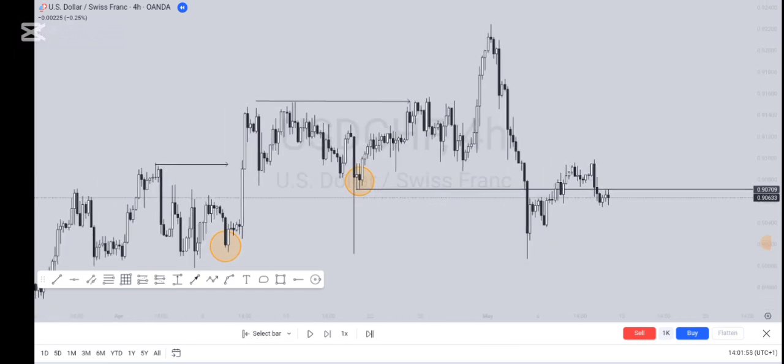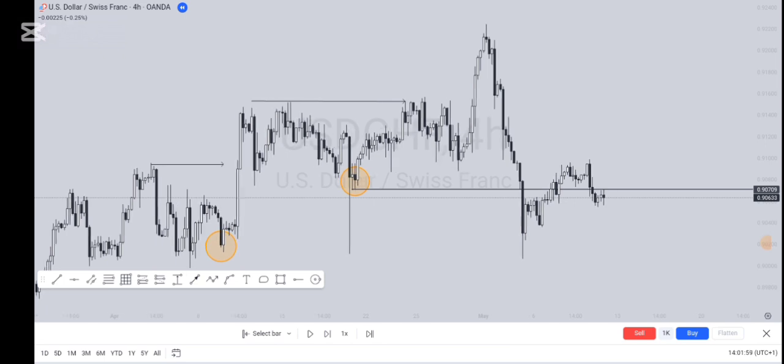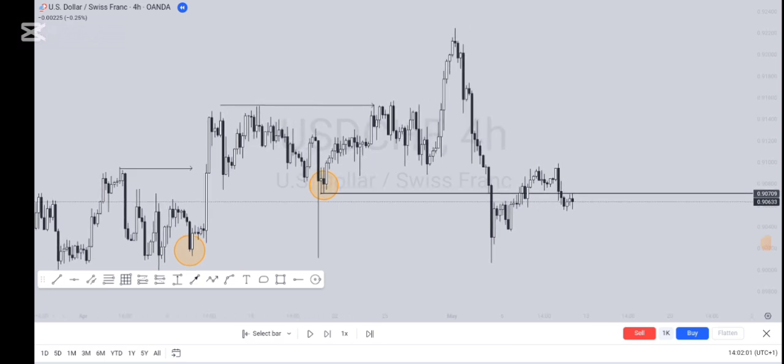And remember what I said, take note of this: a market structure shift must consist of 3 candlestick closes. Now, the time frame doesn't matter. That's one thing I want you to know. Time frame doesn't really matter, but when you're analyzing your chart to know the direction of the market, always check the higher time frame. You understand?